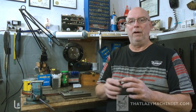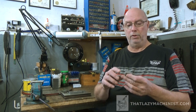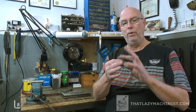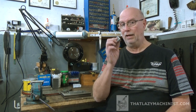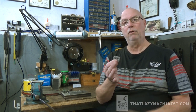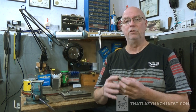Now, you say, why backwards? Well, when we do our first operation, it wouldn't make much difference because the part is symmetrical. But when we produce the first hole here, or these two holes, everything that comes after that, we have to make sure that it's always in relation to the original references. We can't be flip-flopping a part around. And since I took the time to plan this out ahead of time, it dawned on me that if I didn't do that second corner right off the bat, I could use this second corner as a foolproofing feature of the part. I can use that to make my jigs and my fixtures foolproof.